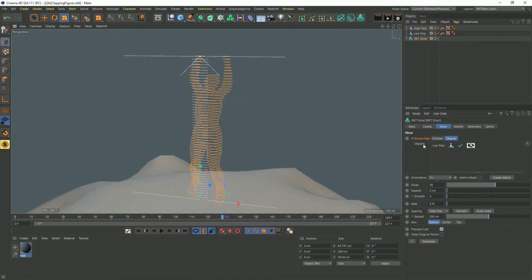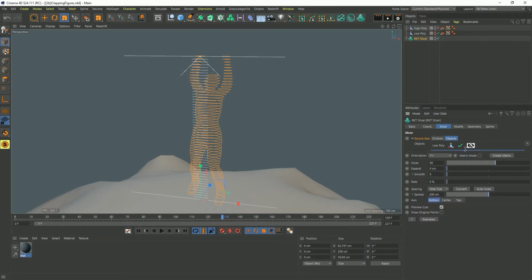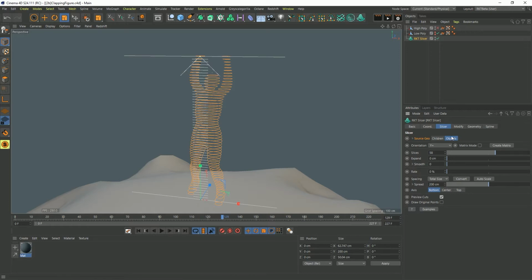Two last little details here. The source geometry, when you're twirled down like this, can eat up a lot of screen real estate. And if you don't want to do that, in newer versions of Cinema, you have this bar. You can drag it up and take up very little space that way. But we also created this little twirl down, or in this case, a twirl up. That way we don't have to see any of that, and it takes up minimal space.